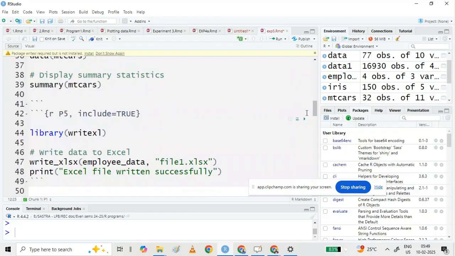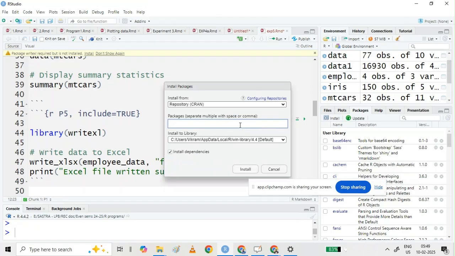The next function that I would like to discuss is the write Excel function. But like I told you, the write Excel package has to be installed first. So we'll first try and install the write Excel package. Yes, trying to install it.